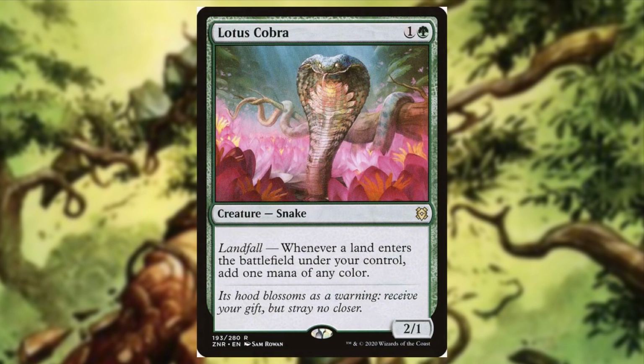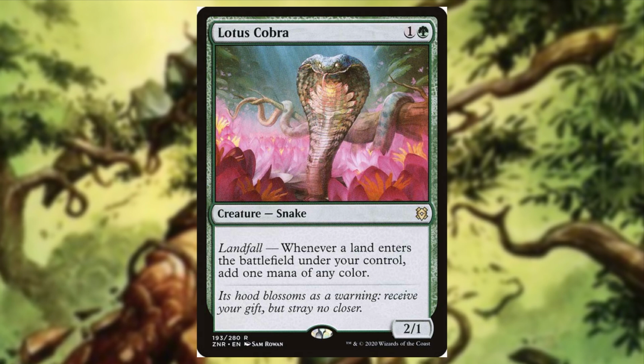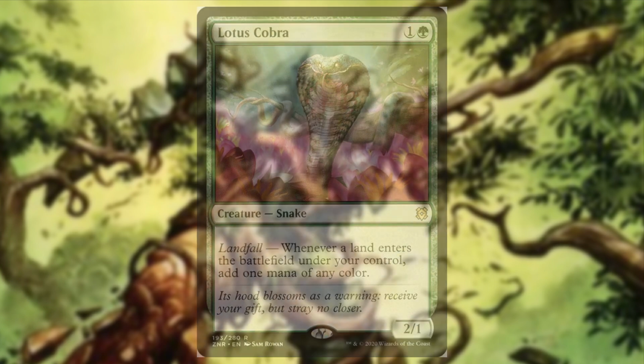Lotus Cobra. I really like this because some of our lands do enter the battlefield tapped, but this guy's going to make it to where they're basically entering the battlefield untapped, right? Additionally, whenever we use a sac land like Evolving Wilds or Myriad Landscape, it's going to net you 2 mana, which can be pretty impactful.